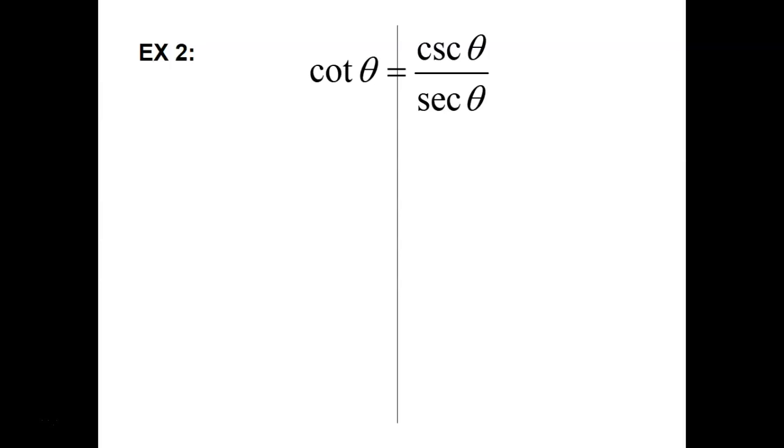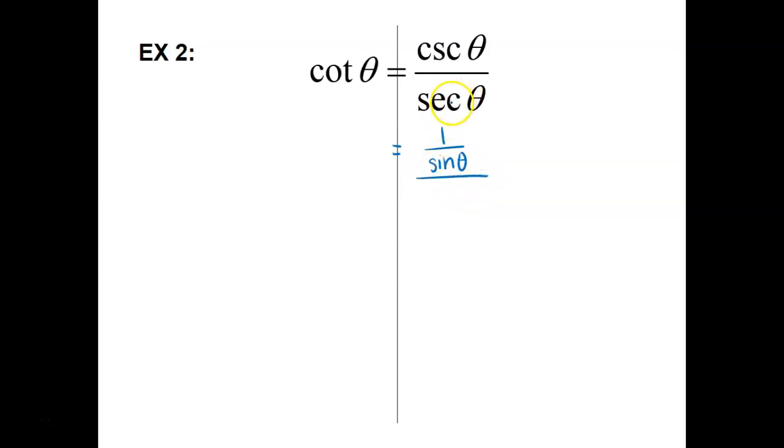One over sine and one over cosine. So we could change everything to sine and cosine. We could use those reciprocal identities here. So cosecant of theta, Trevin, what is cosecant of theta? 1 over sine, because you have to have a co in every pair. So cosecant has to go with sine. It can't go with cosine because you have two cos.